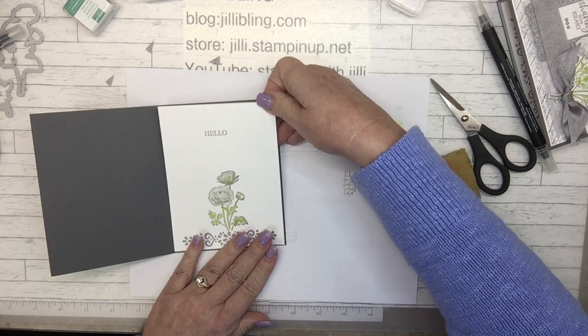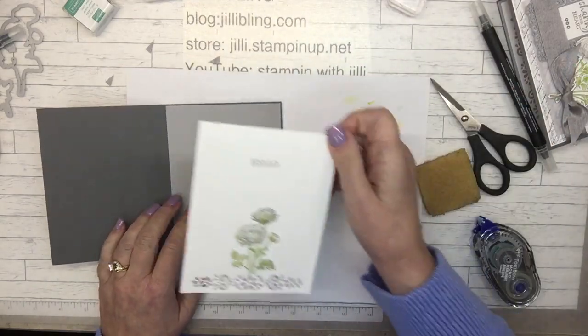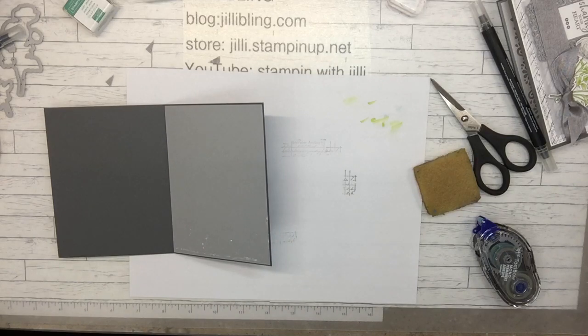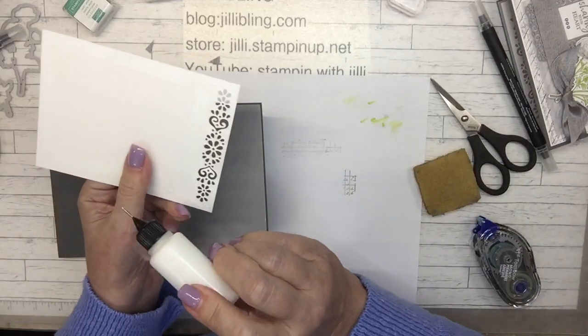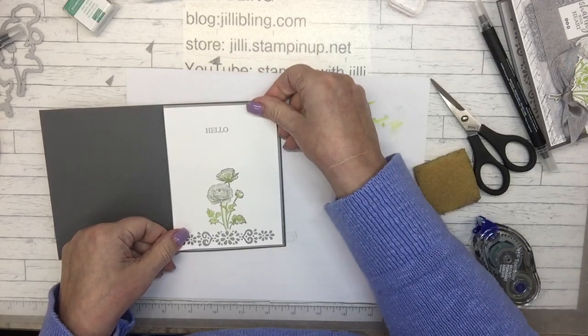This is the same size. I think I did something wrong. I didn't trim this to fit. Hold on. I had liquid glue everywhere. Wouldn't you know? Why do things like that happen? Well, that's better.